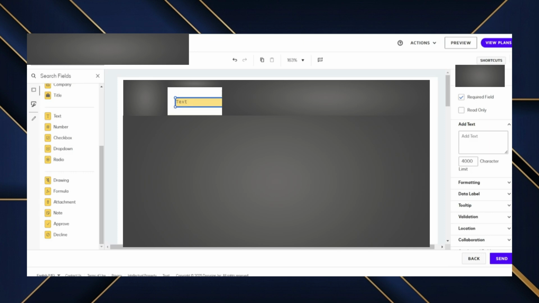For more advanced use, you can mark fields as required or optional depending on how critical the information is. It's also helpful to label fields clearly so signers understand what to enter. Always preview the document before sending to catch any alignment issues. Overall, it's a quick feature that adds flexibility when used carefully.